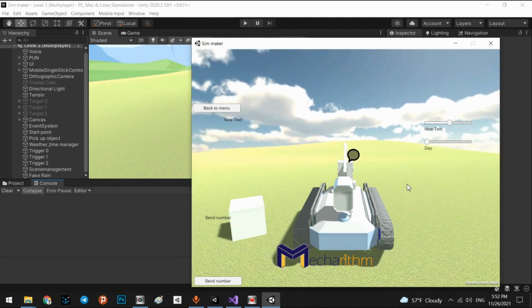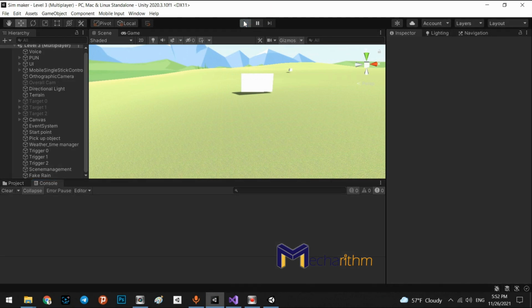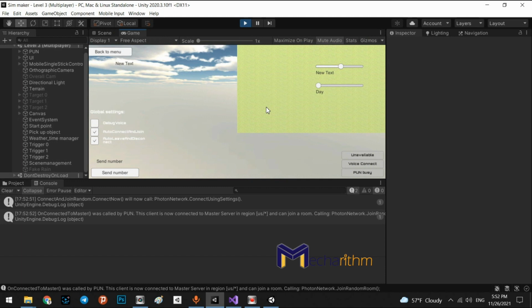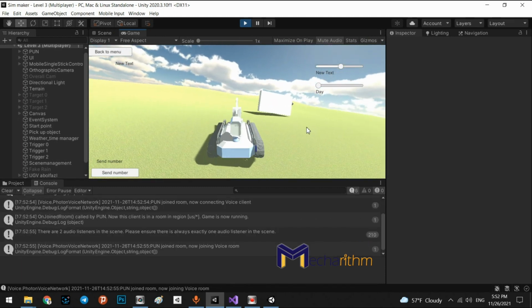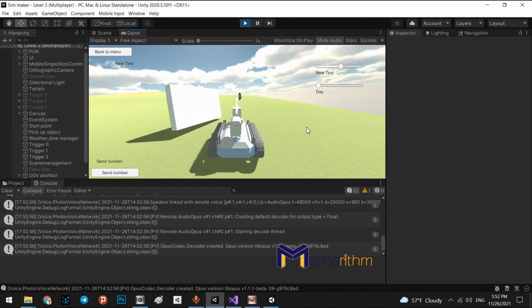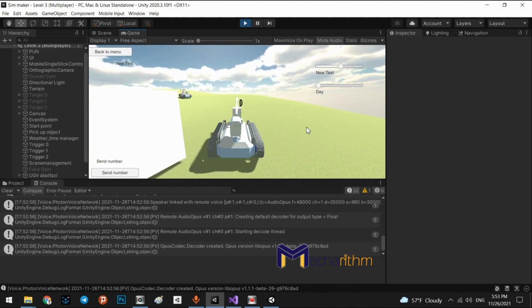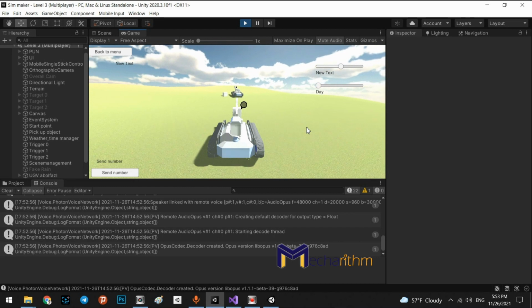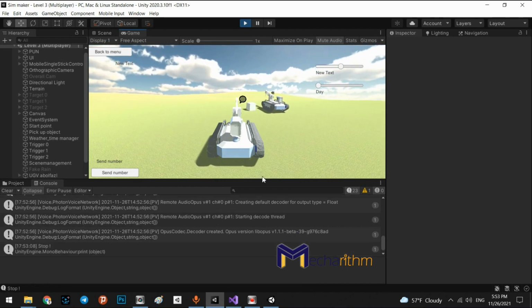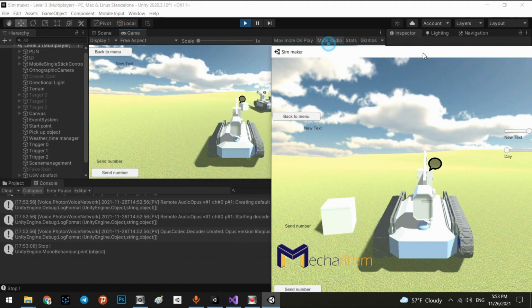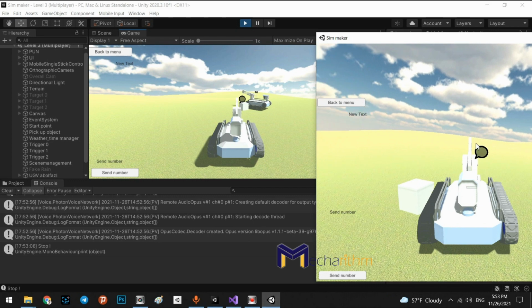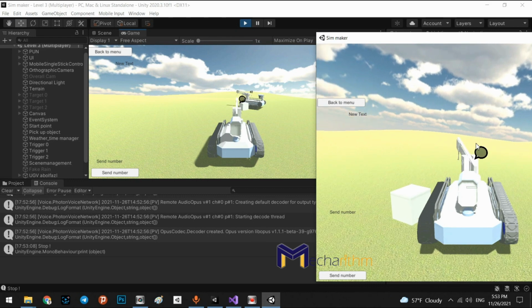Okay, and this UGV stay here. Right, I want to try to pick up this object.